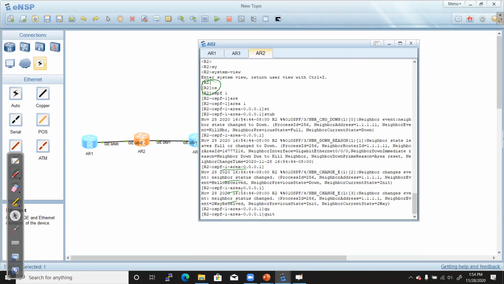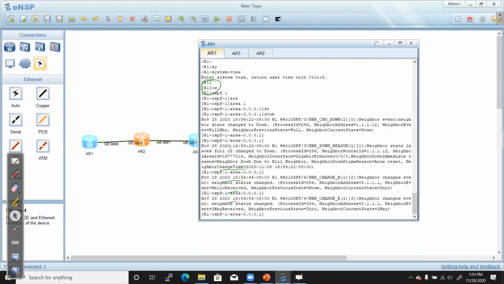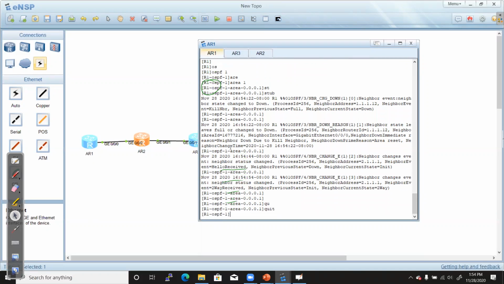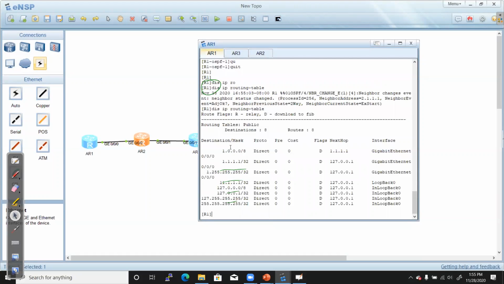If you want verification, how can we verify? Just go to R1 and run display ip routing table. Right now I'm not seeing the external routes, but I'm not seeing these routes either, but it will take some time. After some time, you will see I won't have the external routes.